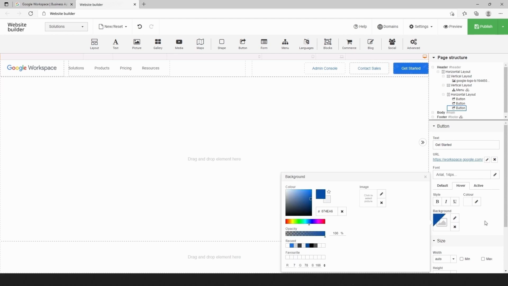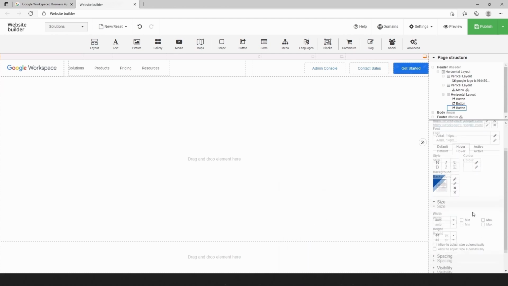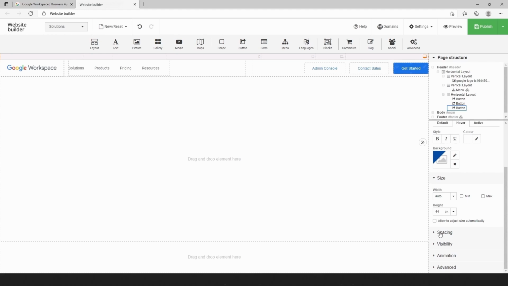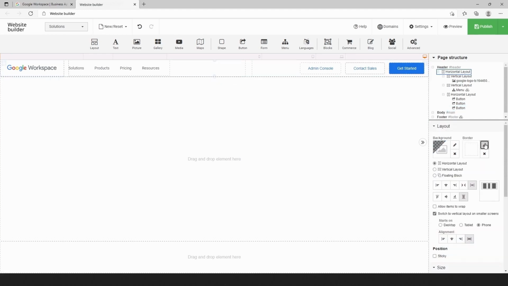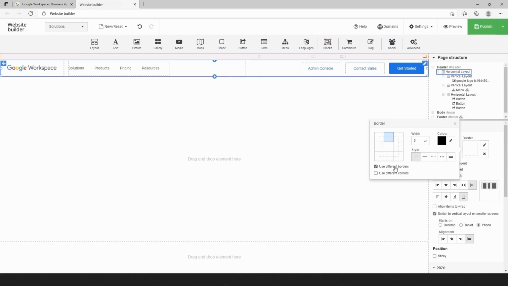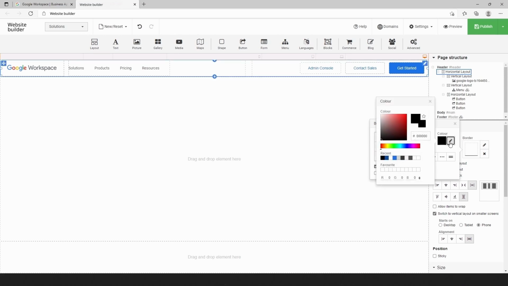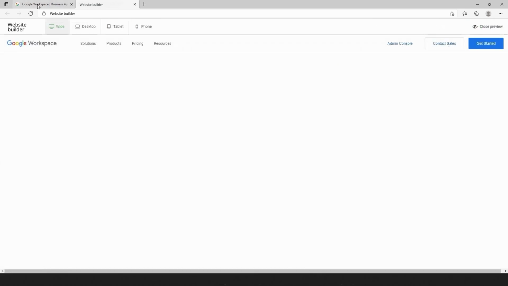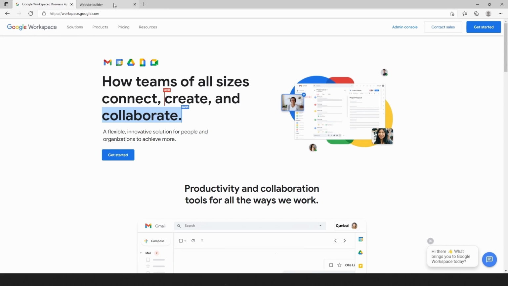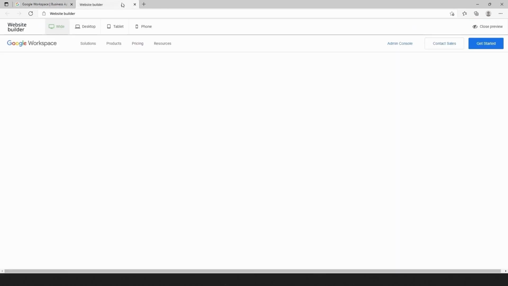If you want to customize it, it's very easy to do with the right side toolbar. On the preview button, we can compare our work with the original website.